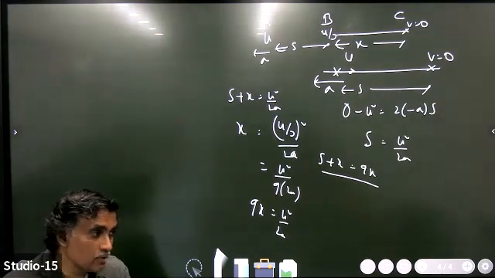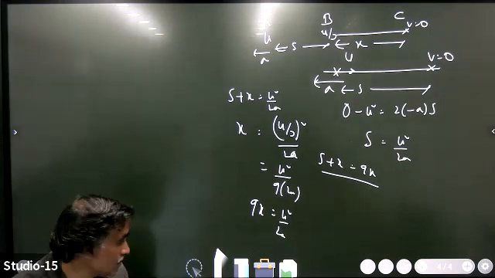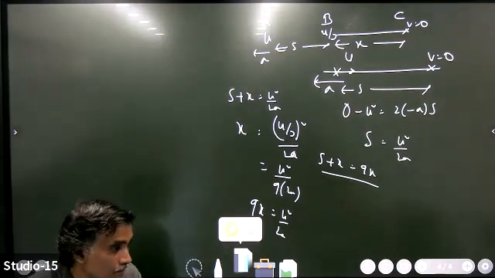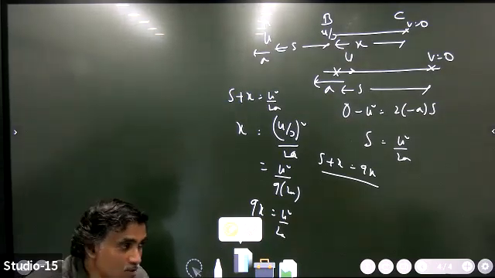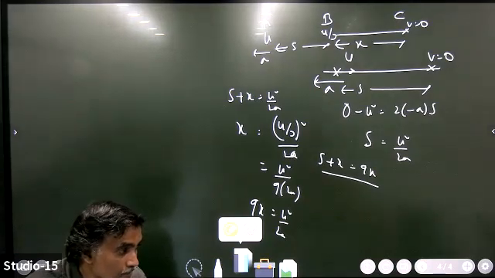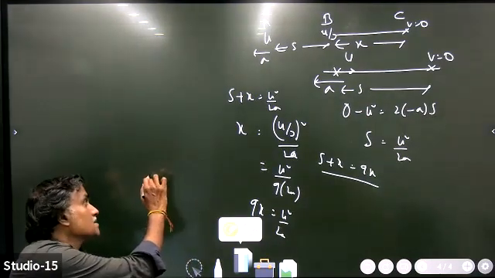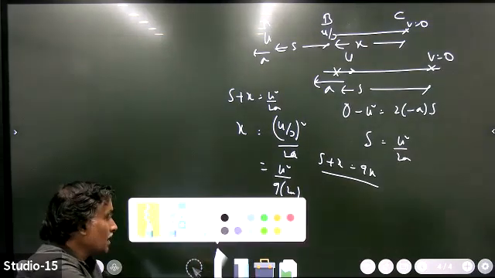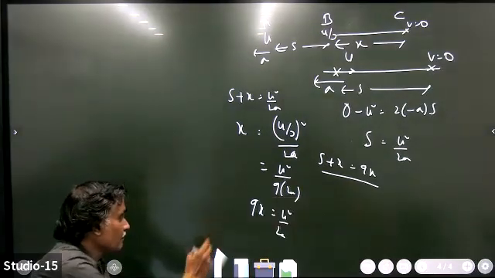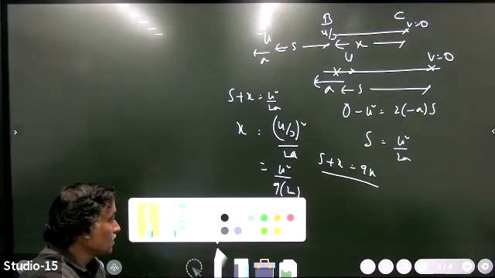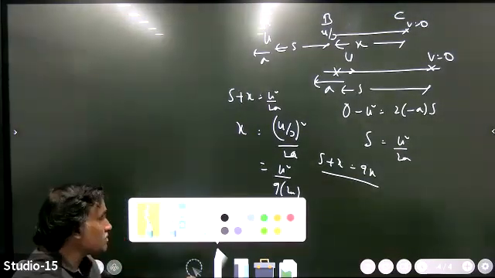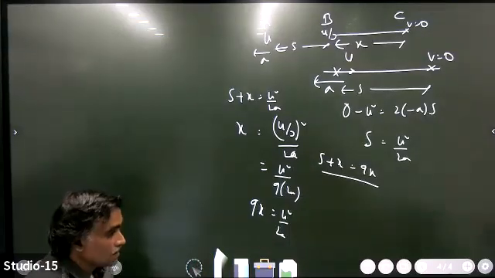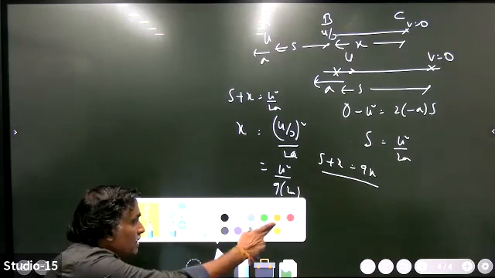Okay, one more similar question I give, then you try and tell the answer. Write down. A vehicle is moving with a velocity u. It travels 20 meters on application of brakes.